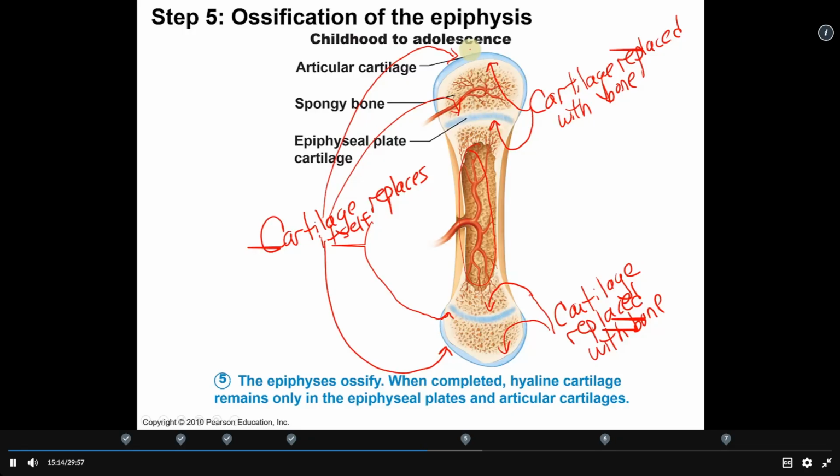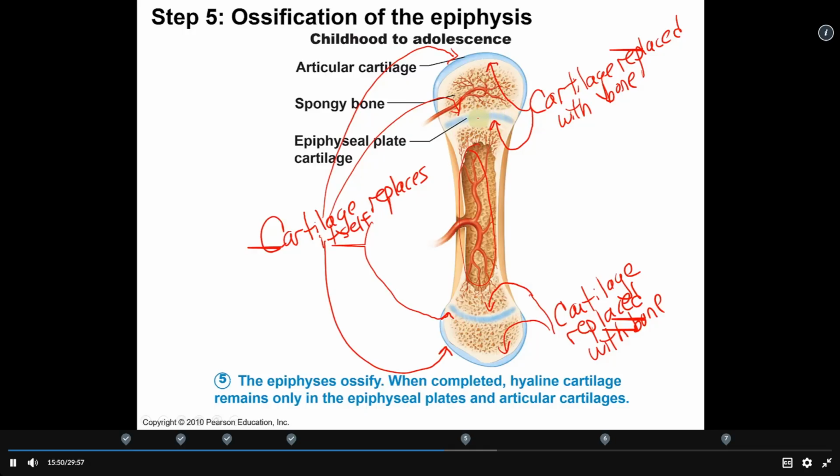and it's replacing itself as fast as it can. If you think about it that way, and if I said to you that as a child grows, the cartilage replaces itself as fast as it is destroyed on the other side, what then would happen to the width of this wedge and of this wedge? As a child grows, does the width stay the same? Does it get smaller, or does it get bigger?